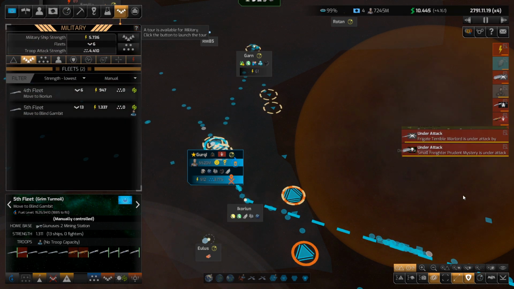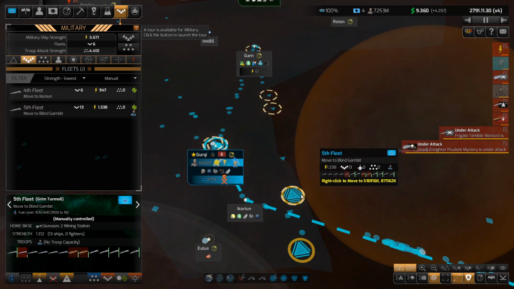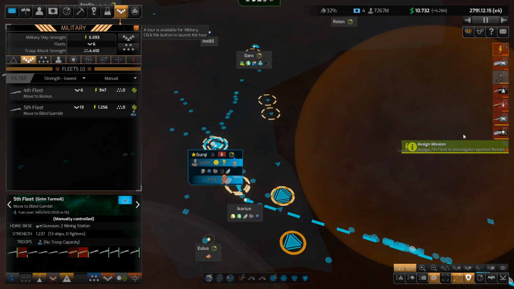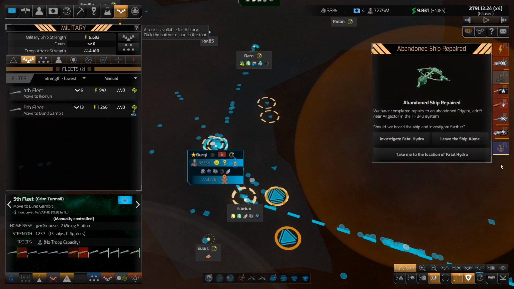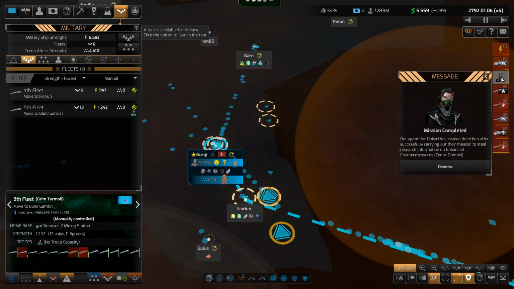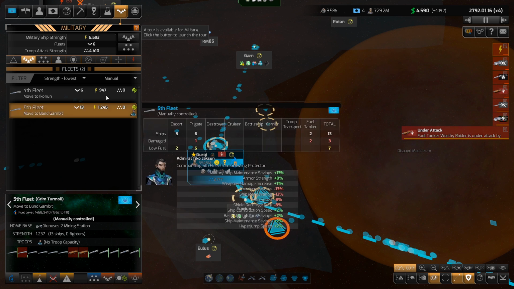No, I don't necessarily want to declare war just yet. It's interesting that it suggests me to do so, though. We did research the hyperdrive. So now we have access to new hyperdrives. And yeah, you can do that. We are going to research those. Anything else special? Yeah, that's really good.